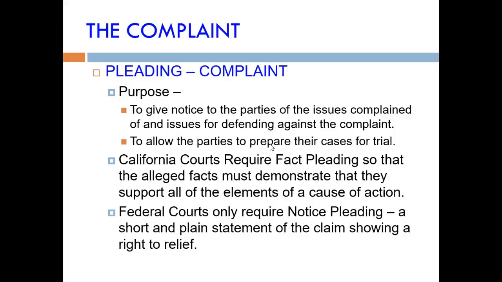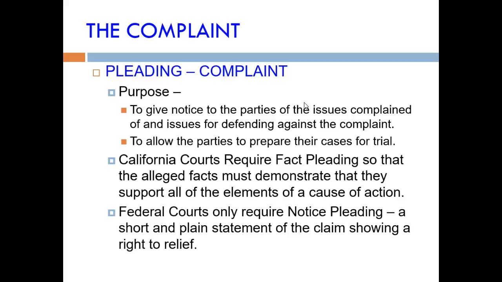So the pleadings are things that set the issues that will be tried in the court based on the writings of the plaintiff and the defendant in the action. So again, when you see the word pleading, think of it as where we are setting out the reasons why people are in the court in the first place and all the issues that they want to have adjudicated by the court.